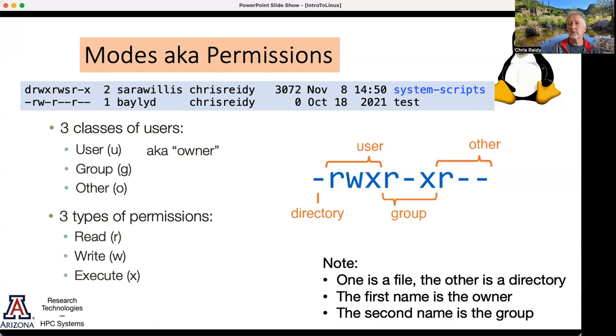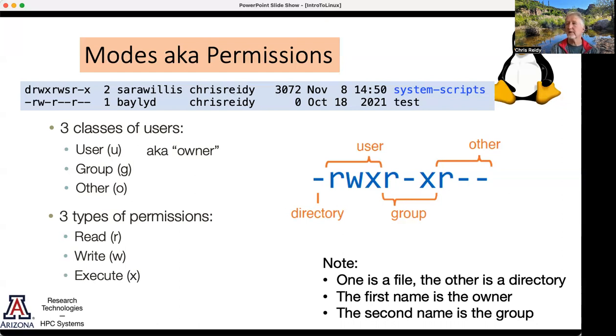The next set of 3 is for the group, and the permissions for the group are read, write, and execute. Here's S, a sticky bit, so I suggest if you're curious, do a Google search on that. And then the third is other people. So what can they do? They can read it or execute it, anything in this directory. So the permissions here allow almost anything except other people who are not in the group cannot write into that directory. That means they can't modify existing files either.